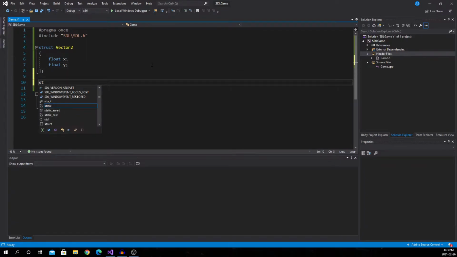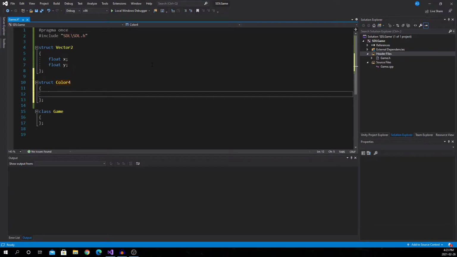I'm going to say struct Color4, and then in here I'm going to put in uint8. We are using uint8 because it is a value that goes from 0 to 255.